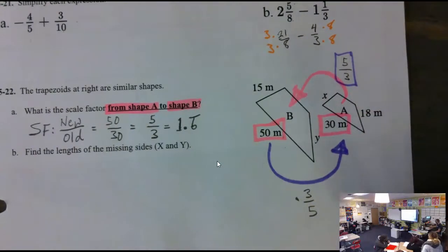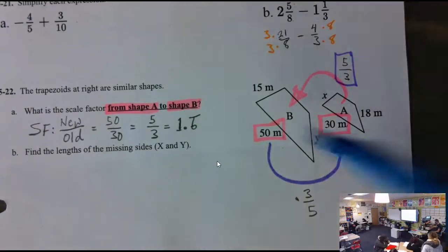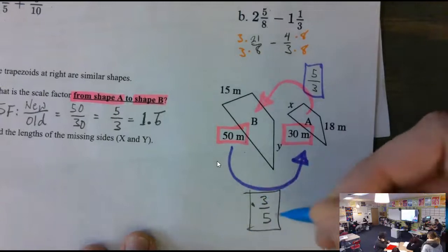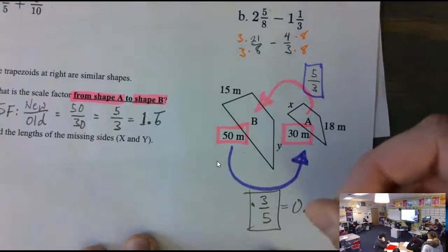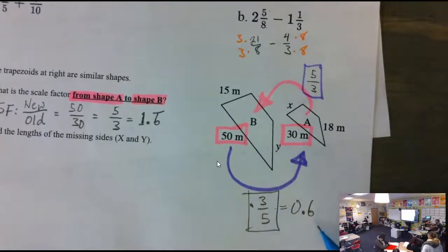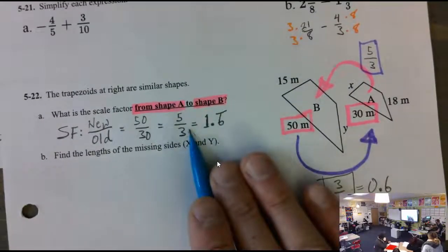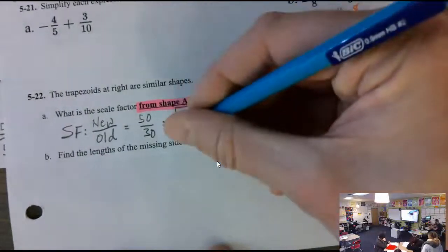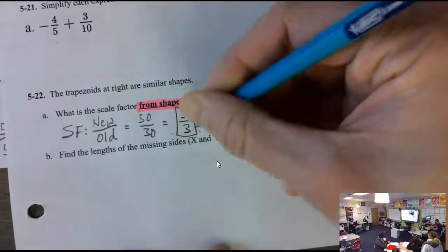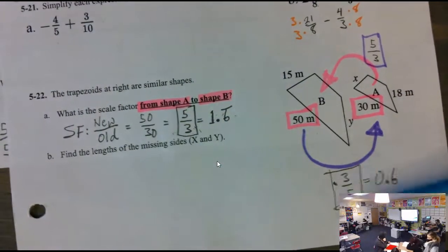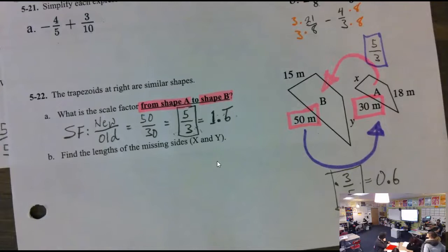If you need more help with this, please come see me. I'm happy to help you think through this. But I did this on purpose because this is a nice decimal. It's actually 0.6 if you find that decimal. I wanted you to see this and realize the fraction here is better. This fraction is better than that decimal. For 3/5, it doesn't really matter if you use fraction or decimal.